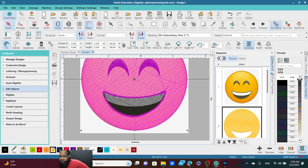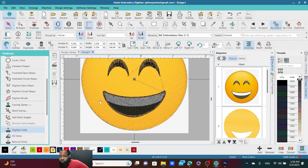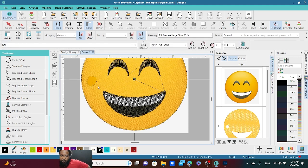Go to edit options, you go to digitize, and it has this thing here. It says digitize holes. Okay, digitize holes. So you want to digitize a hole, you can just do that. Okay, we made us a little decent circle, and we hit enter. And now we got a hole there. See the hole?